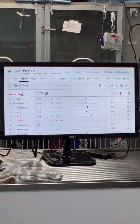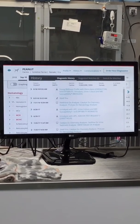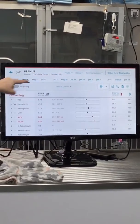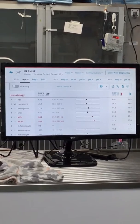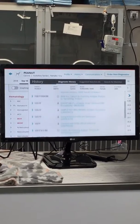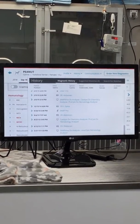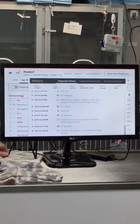So what you typically have is you'll have your CBC on top. Oh, sorry. All right, so we've got our dates right here, right? So this is everything that's ever happened with that patient. If you want to see what happened on the respective dates, you can do the drop down, and it's all of the history of what she's ever had done to her. So instead of having to go through each date, you can see all of the different testing that's happened. Again, regardless of what it is, you can see x-rays, you can see snaps, you can see in-house, you can see at the reference lab.